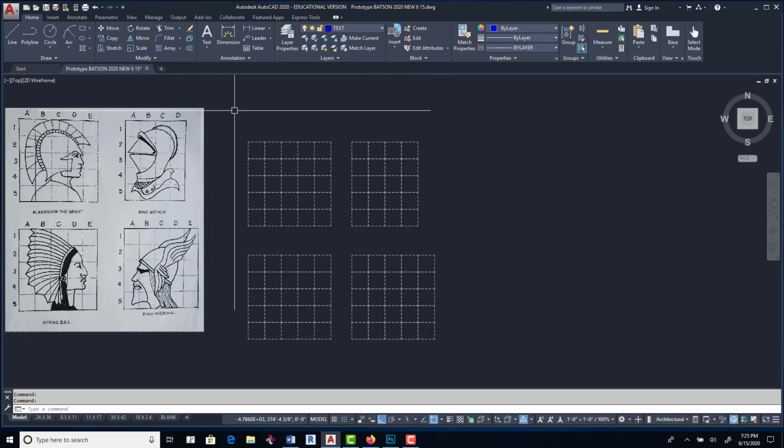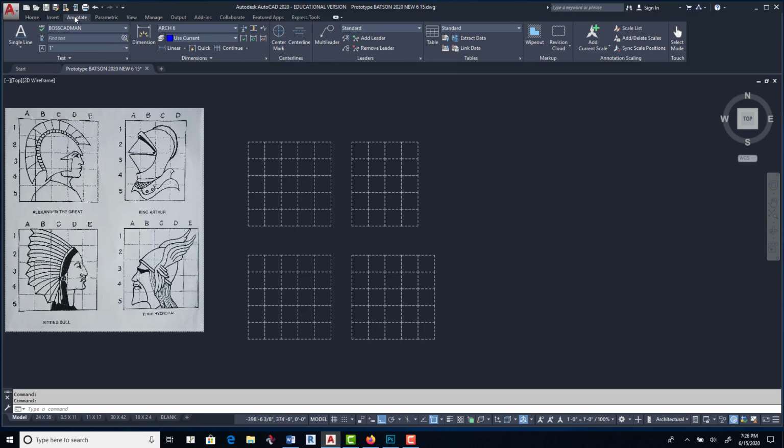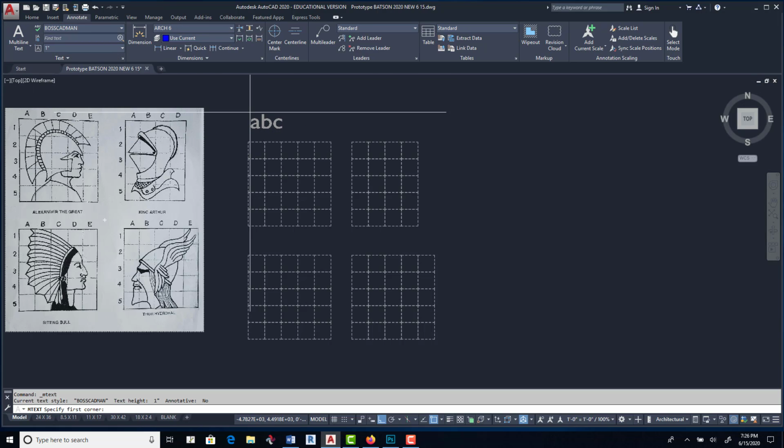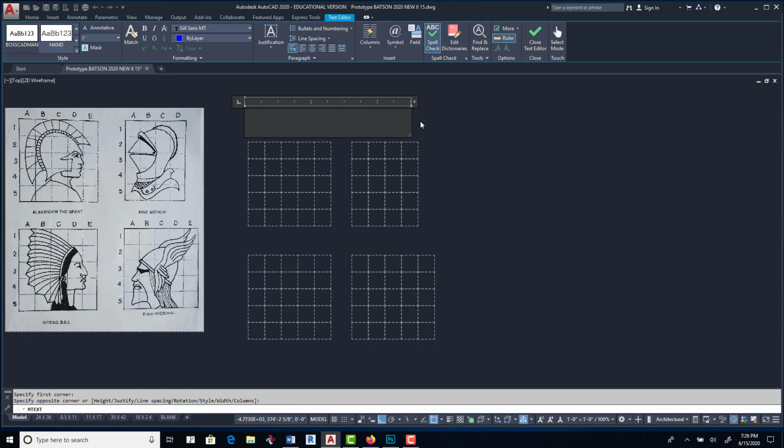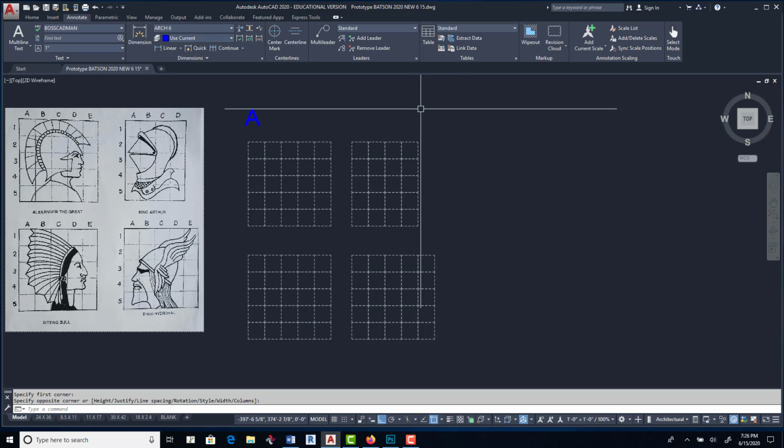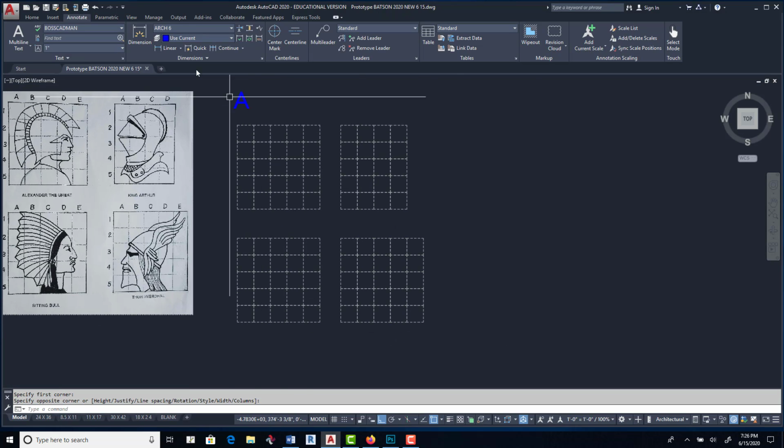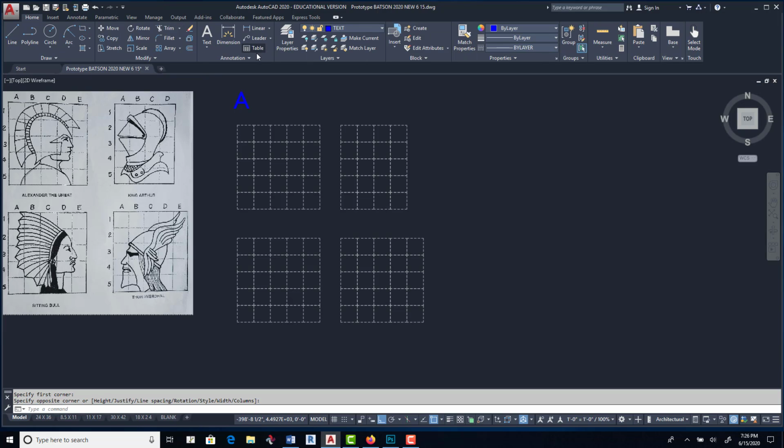So now let's draw the letters and the numbers. So we have to go to Annotate. Click it. And let's go to single line. I like multi-line text. Just click on multi-line. And you click it here. And you make a little rectangle. And I'm going to type in a capital A and click away. And we know that A is too big, right? So let's go back home. There we go. And let's move that A. Let's see. Move. Left select, right click enter, and move it in position.